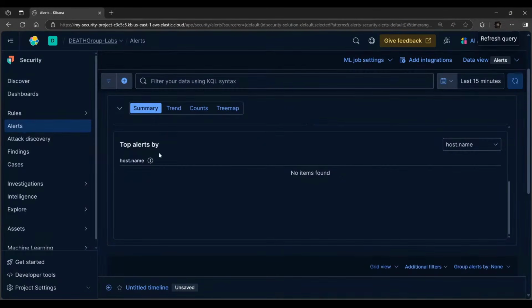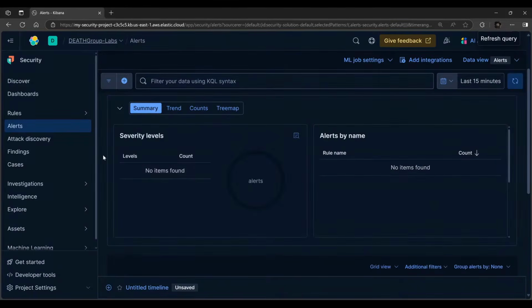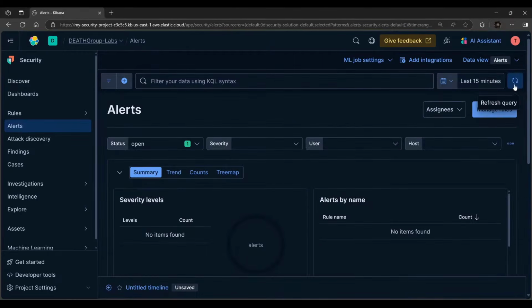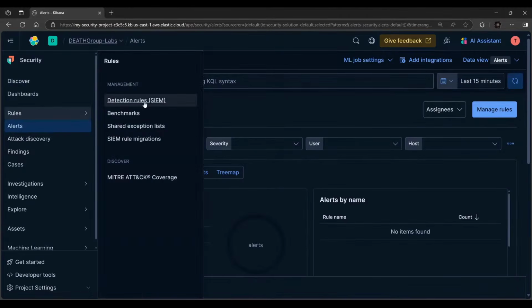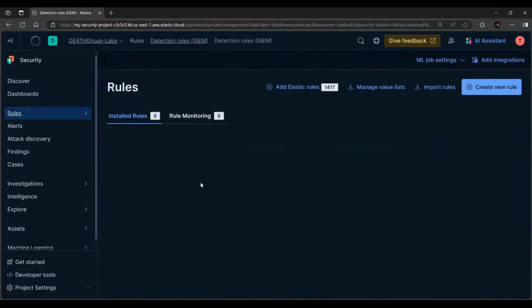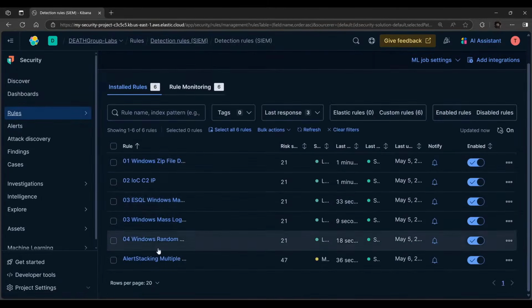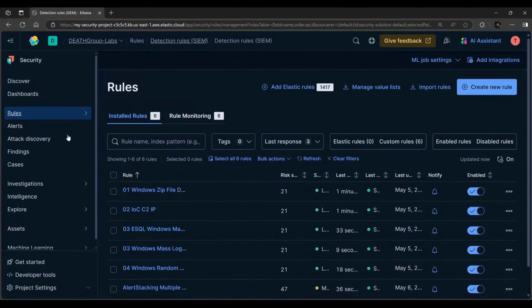Okay, so this is Elastic. I have a bunch of rules in here that are set up, so I need to do some verification. I want to mimic the behaviors that I saw in that IR, and to show that I'm not pre-staging anything, it's the last 15 minutes, and this is our alert summary of any alerts that have fired. There's nothing here, right? Just to give you a quick look at some of the rules I put together, I'll go into more detail in a minute. I have six types of rules here, pre-staged. They're all enabled and ready to go. Let me go back to our alerts real quick.